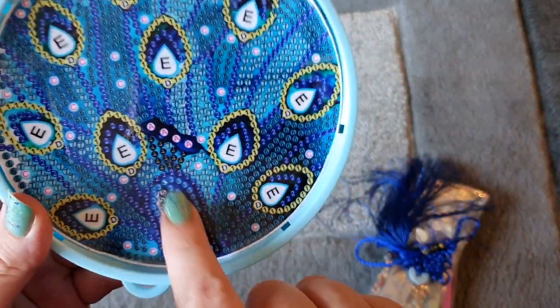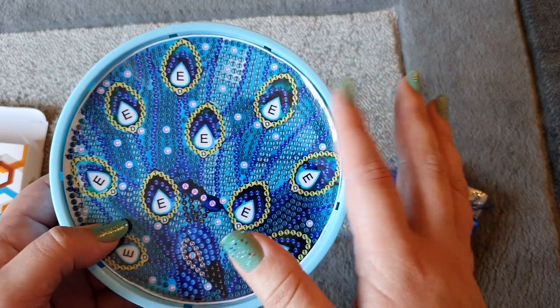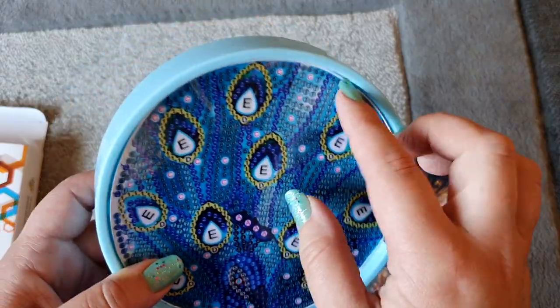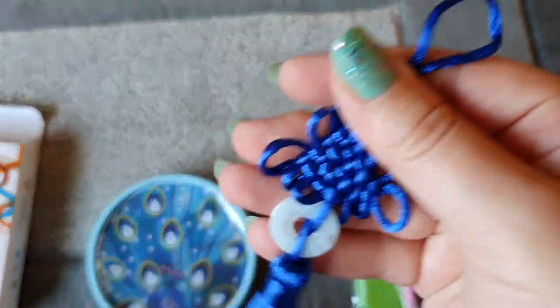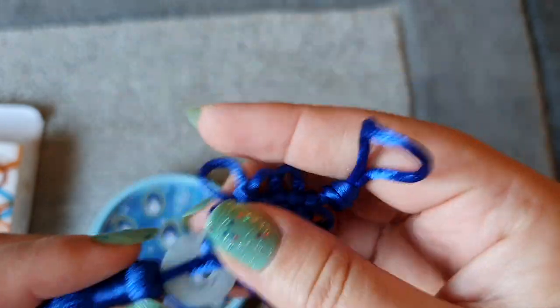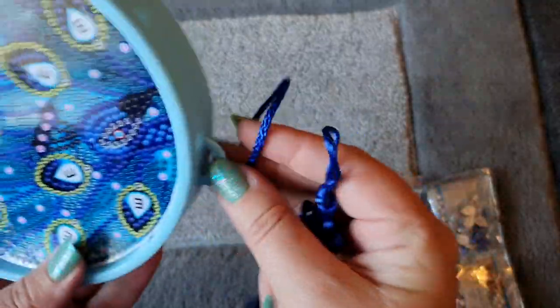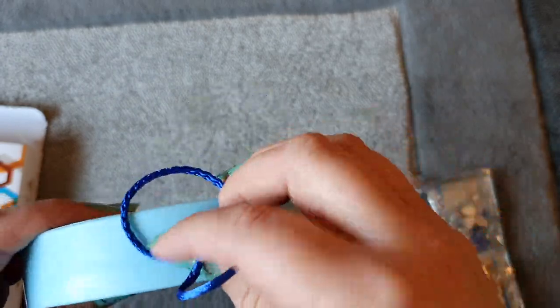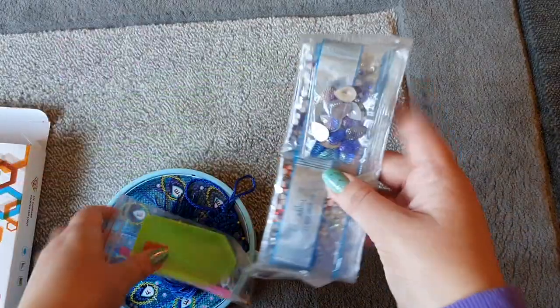There's a peacock design — I'll put the screenshot up now. They've got so many choices of products on their website and the prices are so good. When you're done you attach it onto the base. We also have a beautiful crocheted tassel in gorgeous blue with a little plastic bead in it, plus a hanging piece — I'd have to figure out how they fit together. Basic toolkit and then the drills.